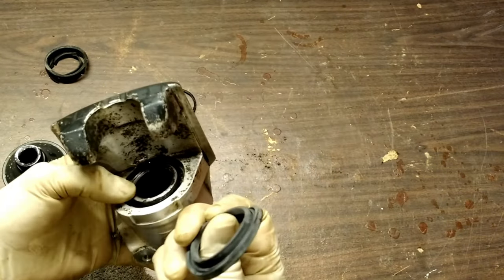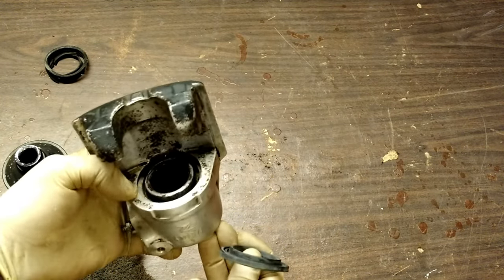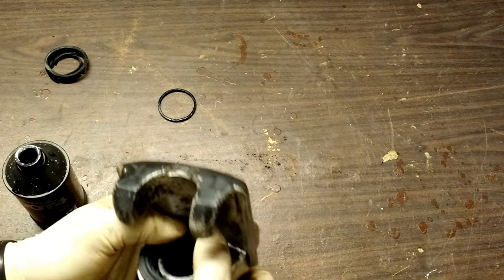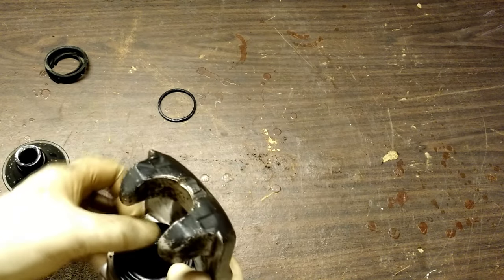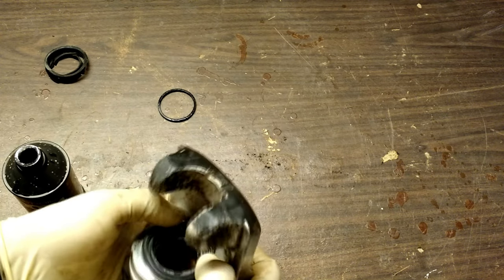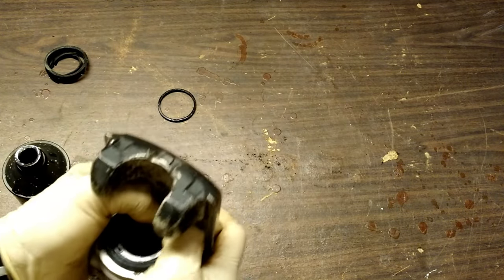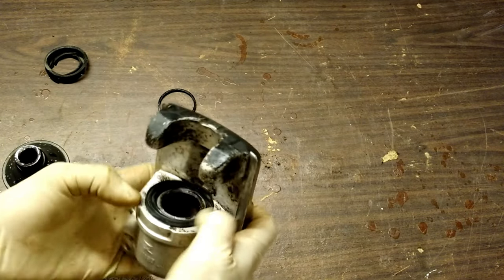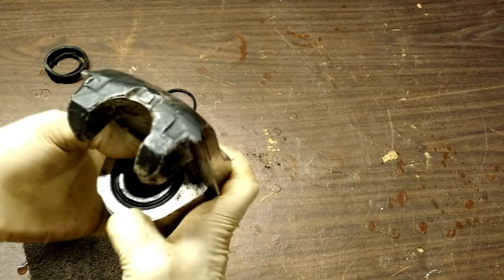This inner groove will end up down there in that groove, which is just out of sight now but still exposed, and this piece here will fit into the outer ring. If you've done everything right, once this is back together — and again, it would have been a lot easier if I had left it out a little bit — once you get this back together again, you reinstall the caliper and bleed it as you would a new one. That requires either a tool or two people. The struggle is real, my friends, but victory is still within grasp.